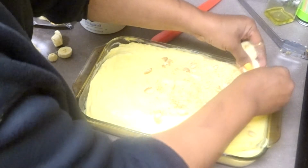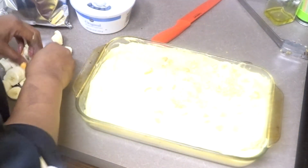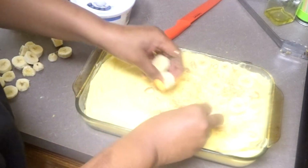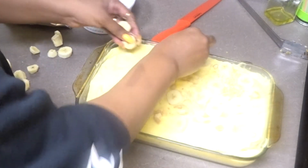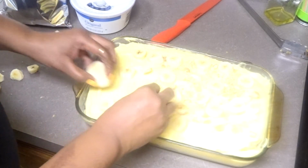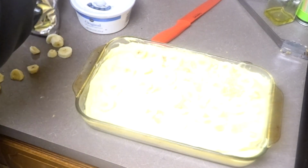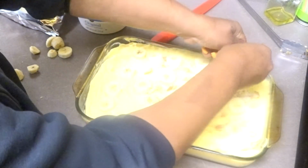I forgot to make sure you layer the bananas first before you crunch the wafers up, okay? Before you crunch the wafers up, layer your bananas. Okay. Now crunch your cookies up.